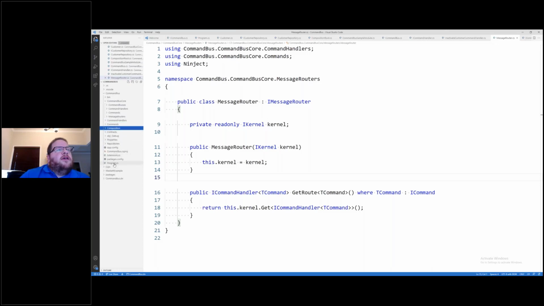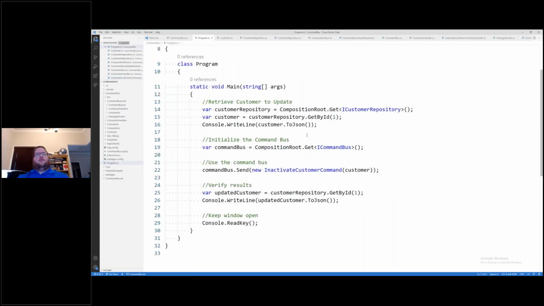So now let's take a look down here and put this stuff together. This will make a lot more sense now. What I'm going to do is retrieve a customer from a database. I'm just going to say, hey, go get me my customer repository. In that repository, get me customer ID 1. That's going to give me back a customer object. You can see it's my customer.